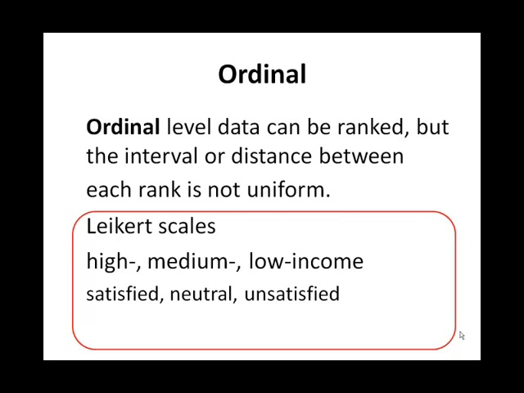Satisfied, neutral, unsatisfied. These are examples that you might often see on a Likert scale. So some people might set up a survey in which they ask, how would you rate the level of service at this restaurant? Overall, would you say that you are satisfied? Overall, would you say that you have a neutral level of satisfaction? Or overall, would you say that you are unsatisfied?